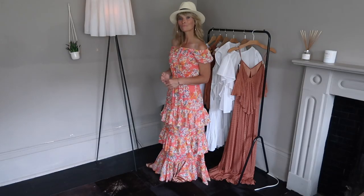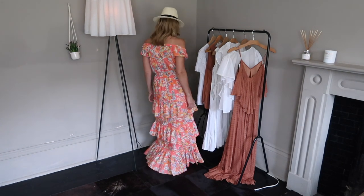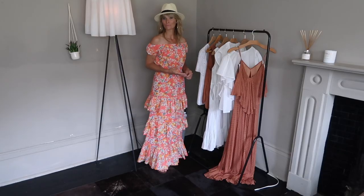Next up is this beautiful floral print maxi dress by a brand called Wassouls Malibu. I'm quite new to this collection but once I discovered it I fell in love — they are just my cup of tea. I don't normally go for prints, but when I saw their collection I absolutely had to try one on and fell in love with this one. It's quite a different dress — I can see it being a bit of a Marmite dress — but if you fancy stepping out of your comfort zone and going for a bright floral print, this is exactly the sort of dress to do it with. It's a cold-shoulder dress, worn over the shoulders to get that bardot shape, and I particularly love seeing collarbones — very flattering.